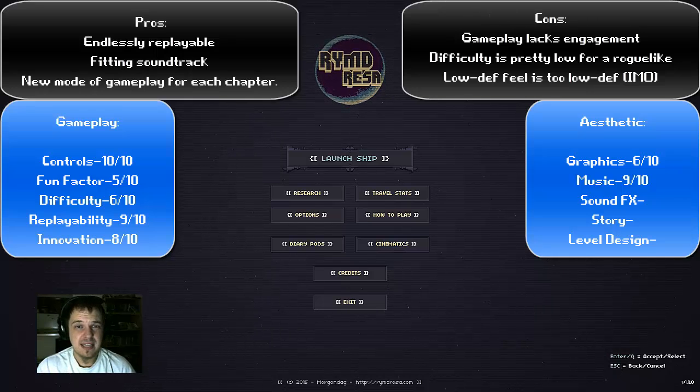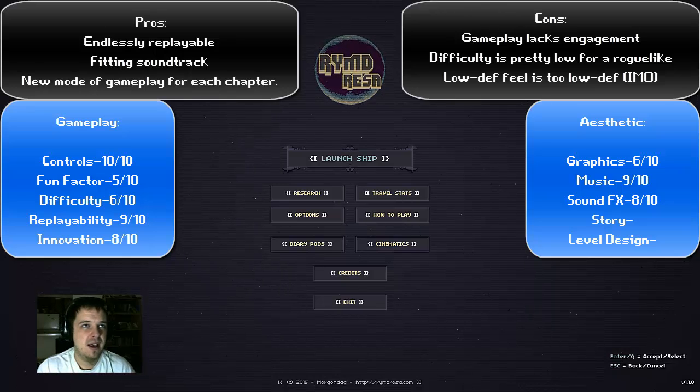The sound effects, I've given an 8 out of 10. I think they're really good as well. Things like level ups, getting sucked into a sun, and having all your alarm systems going off like, hey, you're freaking dying. It's just, the sounds don't get monotonous, really, at any point. The engine is super, super low-key. You hardly even notice the sound at all. I think they really did good with the sound design, and I've decided to award that an 8 out of 10.